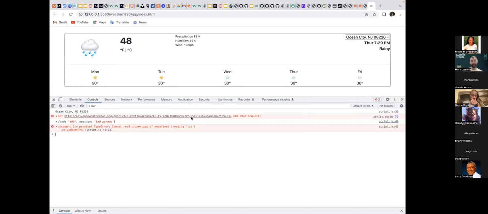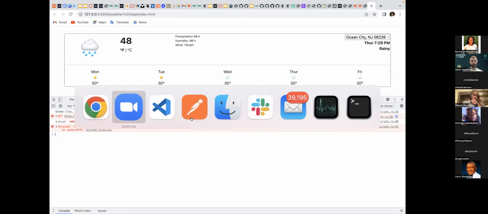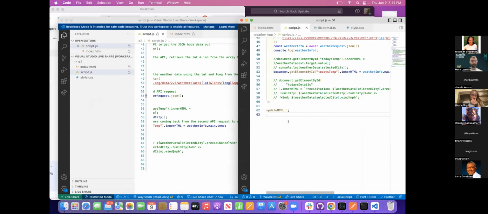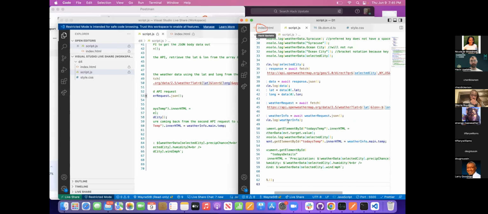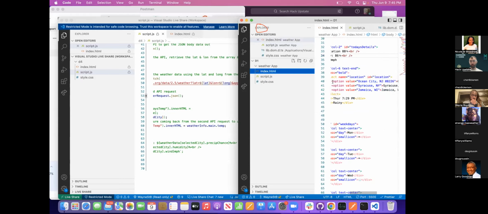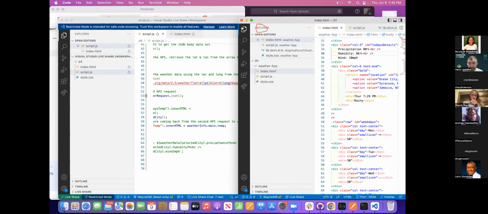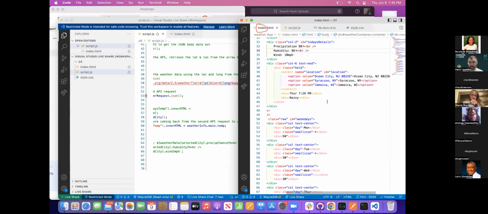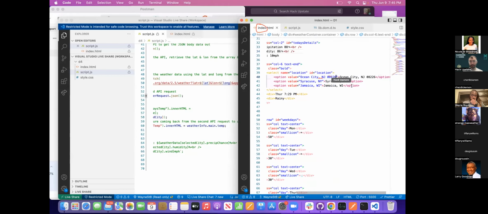So let's go to your HTML, index.html. And what we're supposed to be sending in for the values is just the city and state. It is not the zip code. So take the zip code out there. One more for the space. Take that space out. Yep. Okay. Now let's go back to save and go back to our script.js.